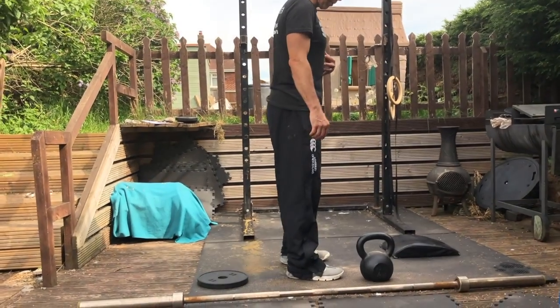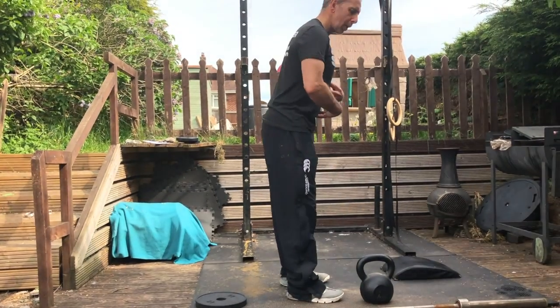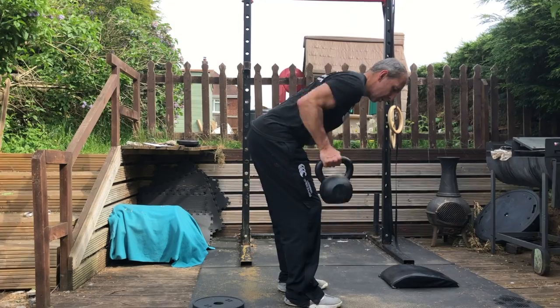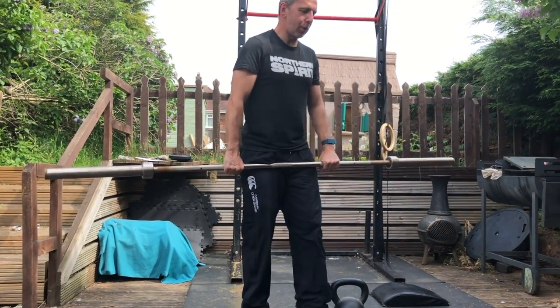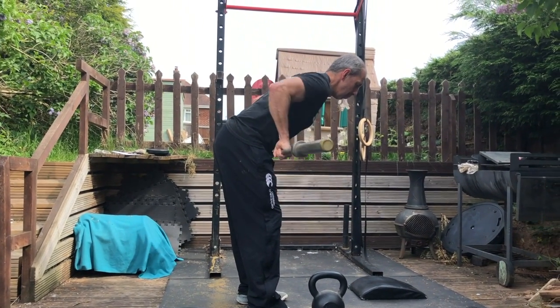If you've got limited equipment from here, doing a dumbbell or a kettlebell row, slightly bend the knees, hinge forward, tucked in, pulling in as high as you can, keep the elbow nice and close. If you've got a barbell, exactly the same movement. Make sure with hinging, going forward, pulling towards the belly.